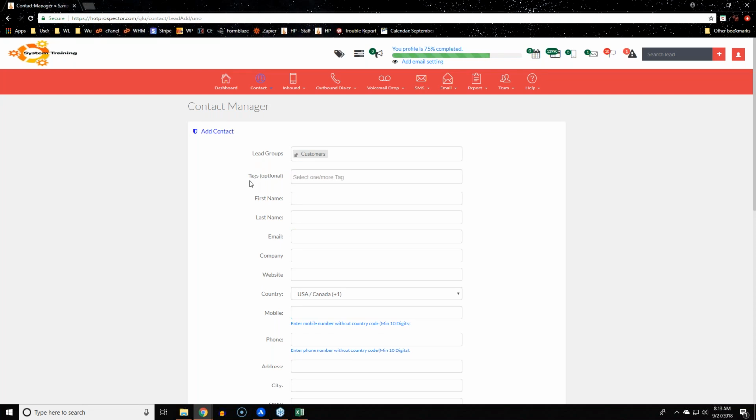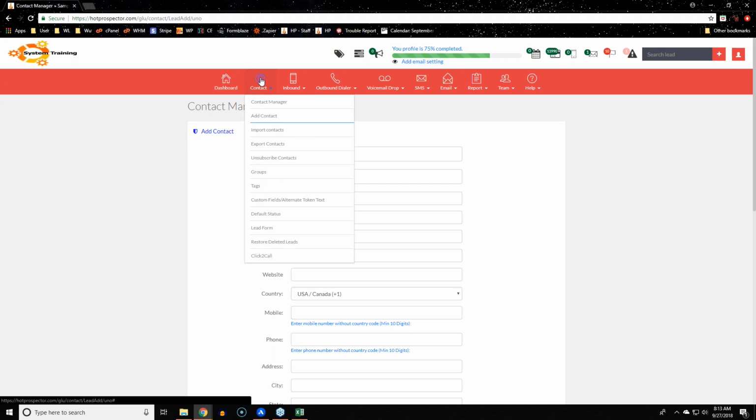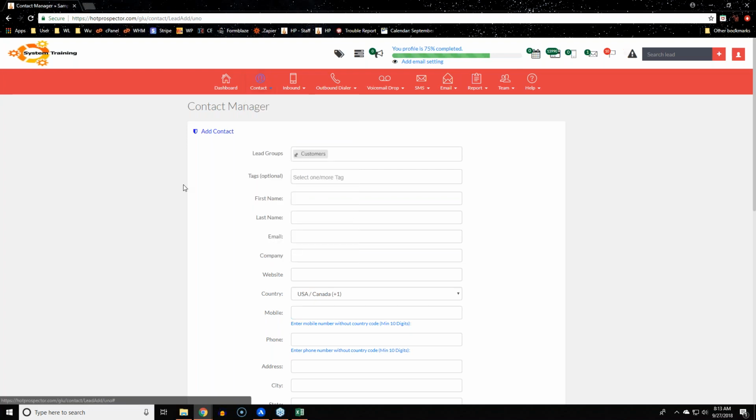Tags. Now, with the tags, this one's pretty big. I know Mark was touching on that just a moment ago. So in brief, because there's a lot of different ways this can work when it comes to tags, there's in all areas in which you can add a contact into the system. And I mean that by integrations, I do believe inbound campaigns, importing. It's going to ask you if you want to apply a tag to a lead.